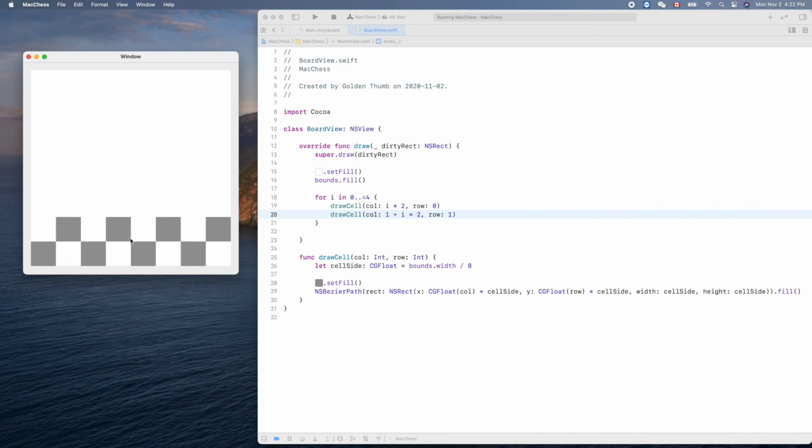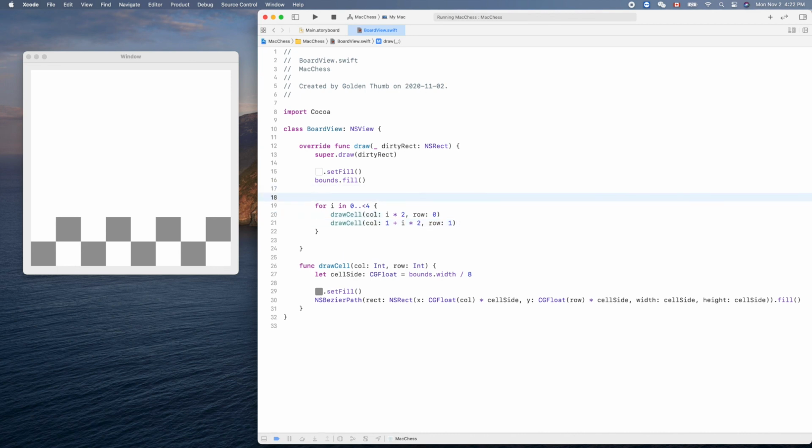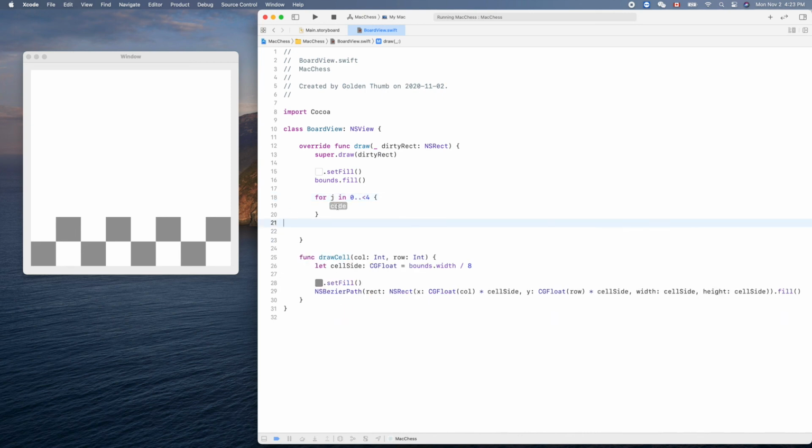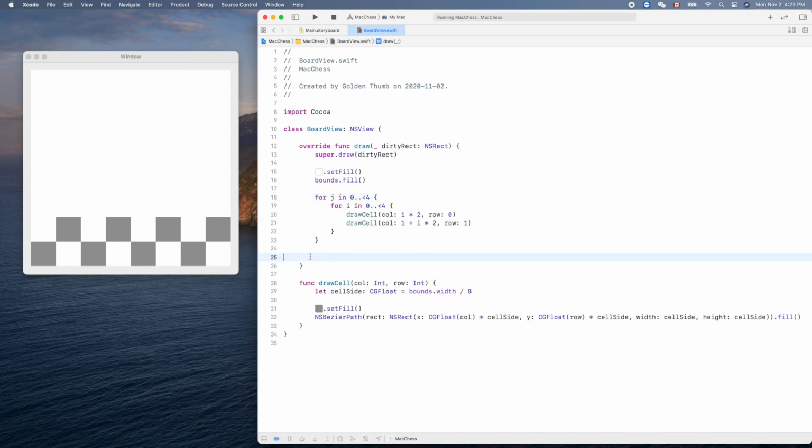Now we just need, yeah, we can simply make a copy of that, or we can add another for loop, to be cool. Okay, j from 0, dot dot less than 4. Let's put this inside here. So we'll duplicate 4 of them.